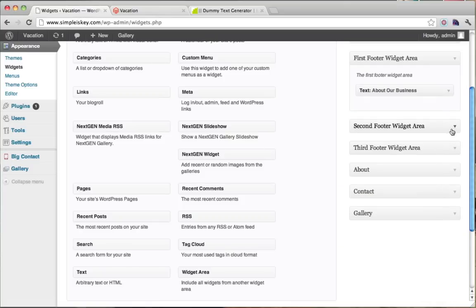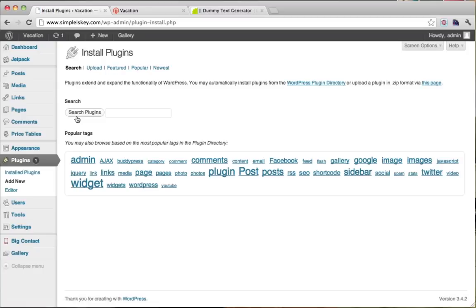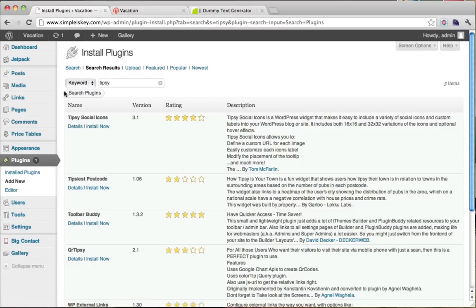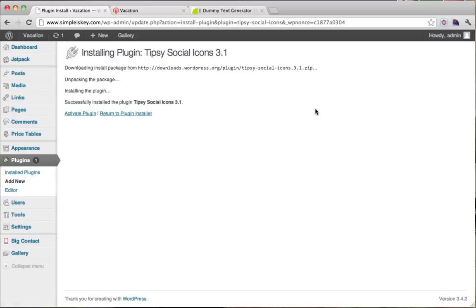All right, we could do that by downloading, once again, a plugin. So we're going to go to Plugins, Add New. This one is called Tipsy. It's a social icon plugin, and just install now. Activate it.